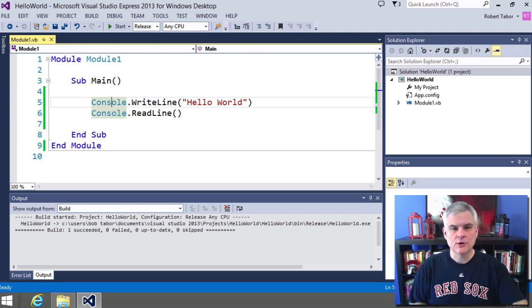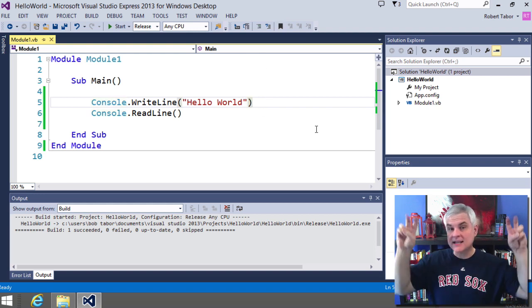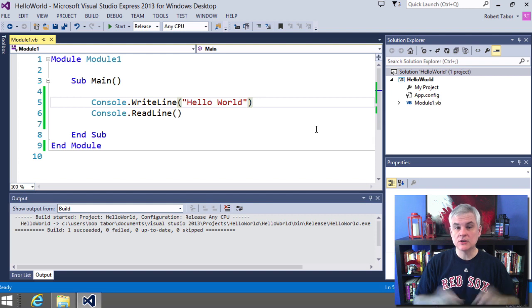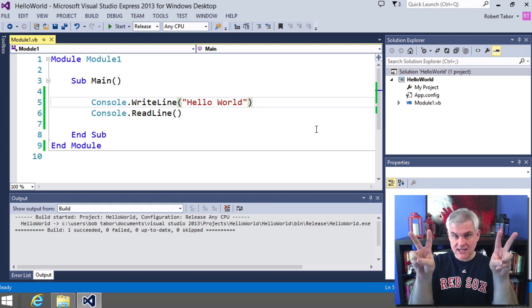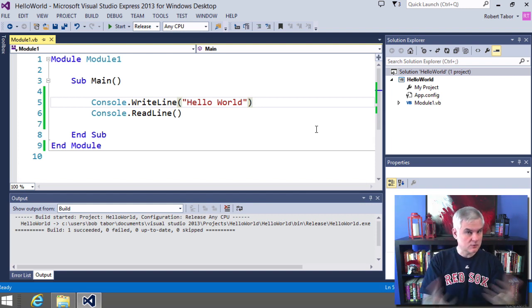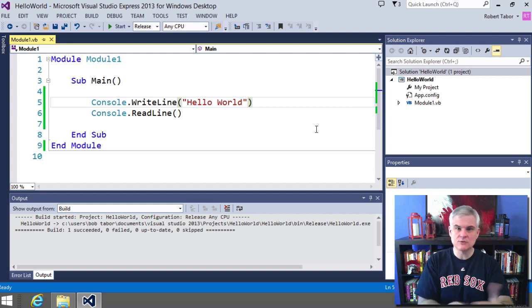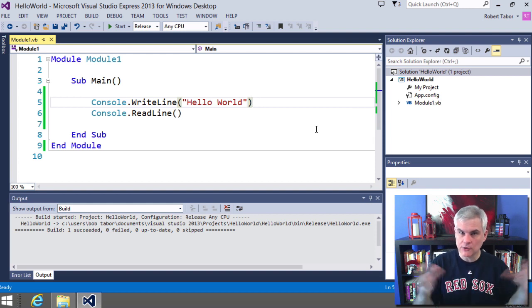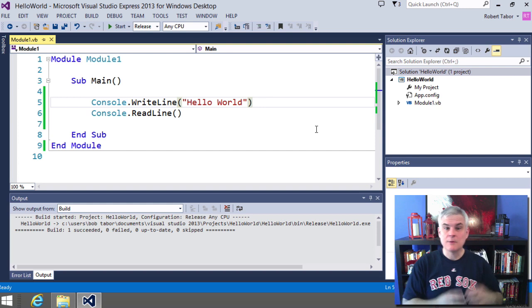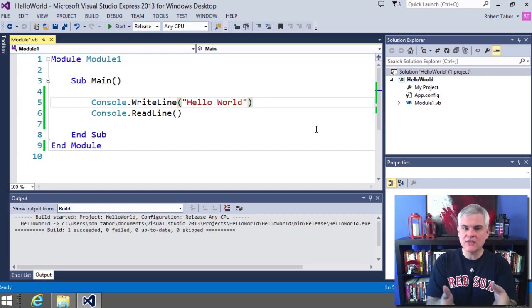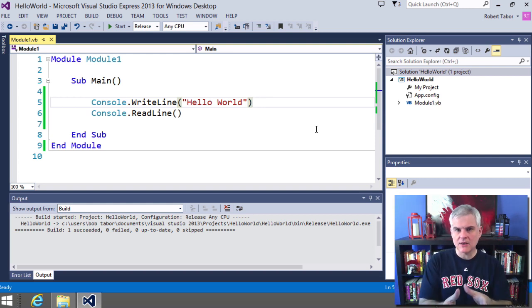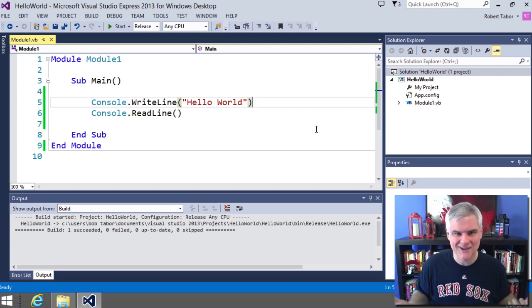We also, in our first line of code, passed a literal string, "Hello World", enclosed in double quotation marks, which makes it a literal string, and we understood what a string was. It was just a collection of alphanumeric characters that were grouped together. We passed it as an argument to the WriteLine method. Now, we don't care how the WriteLine method actually works its magic. We just care that it can display in a console window whatever we tell it we want, okay?